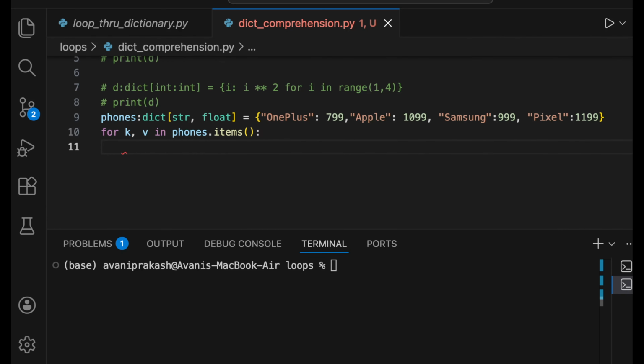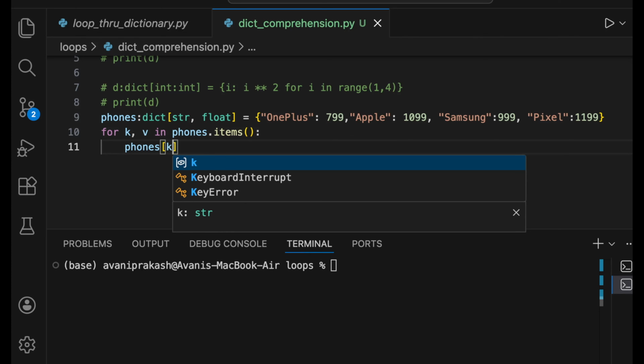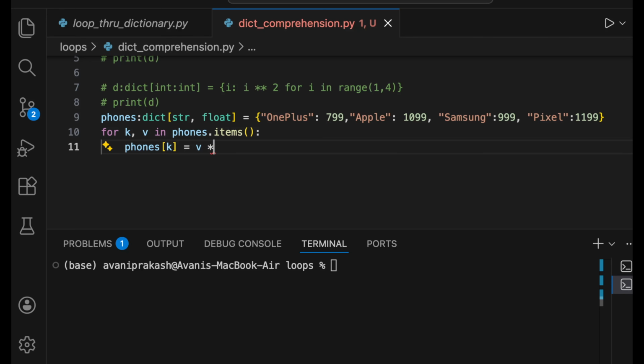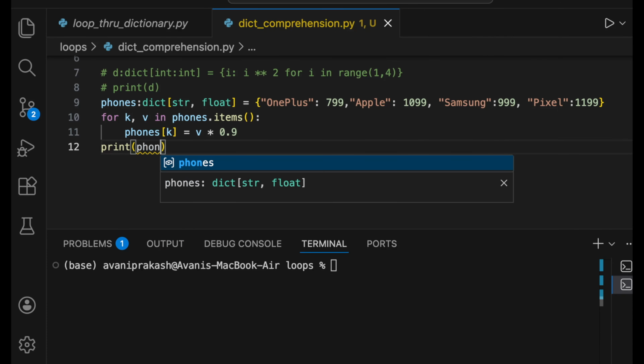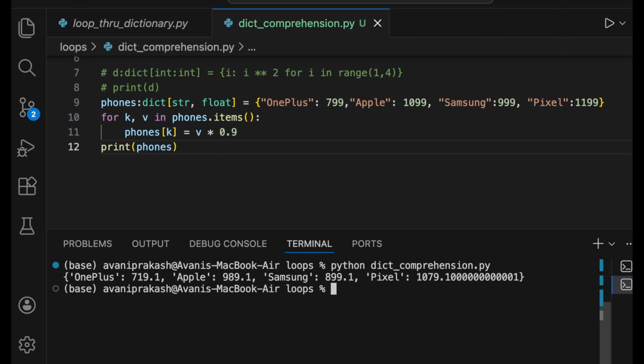Then I can write here phones[k] is equal to v multiplied by 0.9, and then when we print phones, I should be getting all the prices down by 10%.